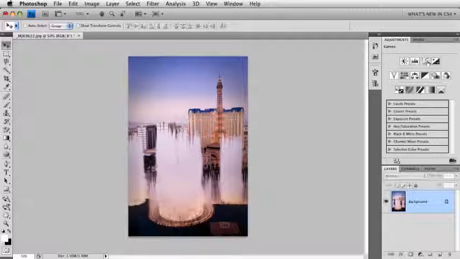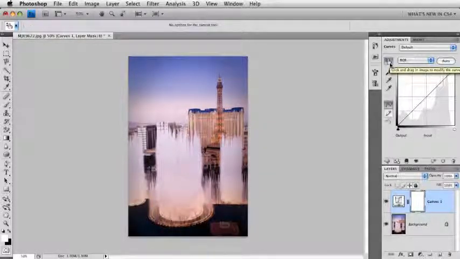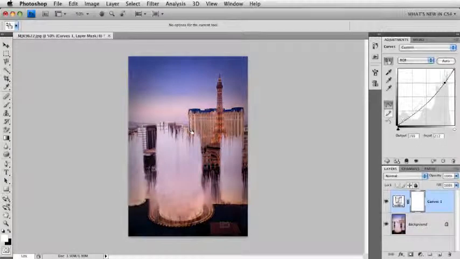You can go to your adjustments panel, probably the easiest way to get to it. And let's say we're going to add a curves adjustment here. I know that I want to take the focus away from maybe right over here, the hotel back here. I'm not really sure where to click on my curve to do that. Well, if you see a little hand icon up here, and it'll be in any one of those 3 adjustments I mentioned, you can click on it and then move your cursor over that object and then just click and drag up or down to add more of the setting or take away less of the setting depending on what you're trying to do here.